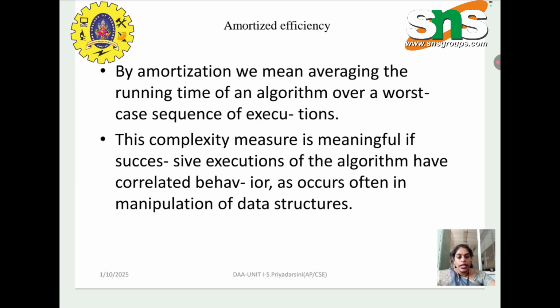So, amortized analysis is especially helpful when successive operations are related or independent, common in data structures like stack, queue, and hash table. Okay. This is for today's section of fundamentals of analyzing algorithm efficiency. We discussed how to measure input size, execution time, growth order, and types of efficiency.